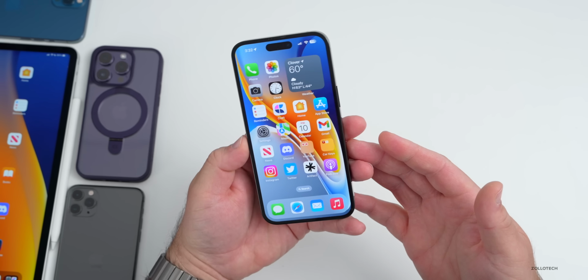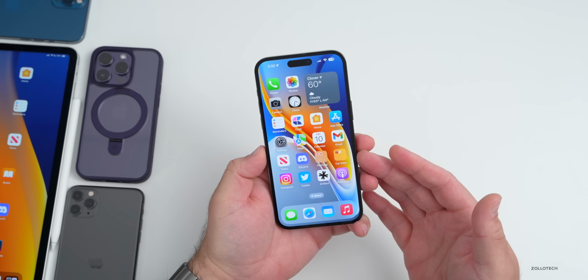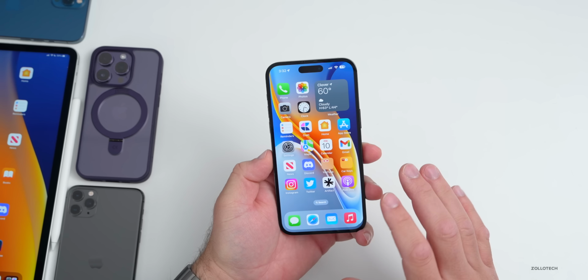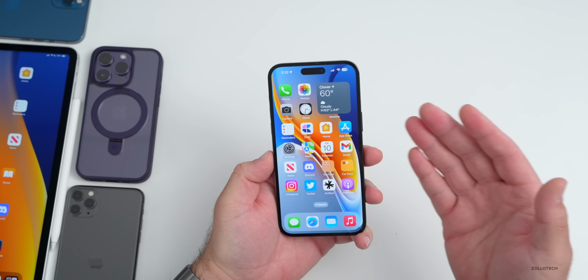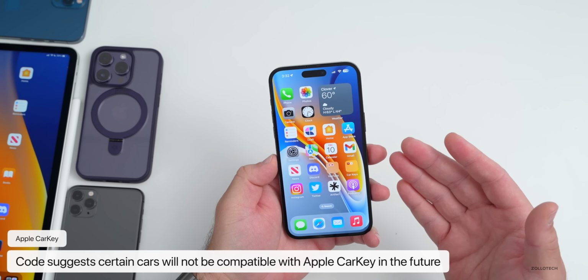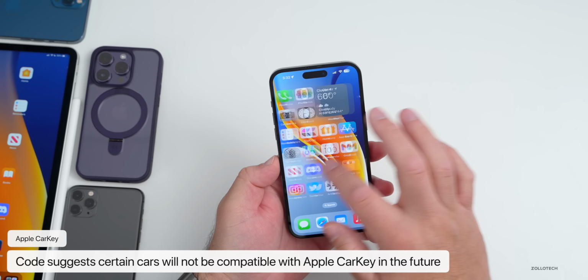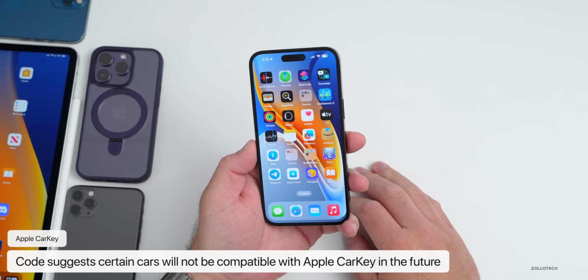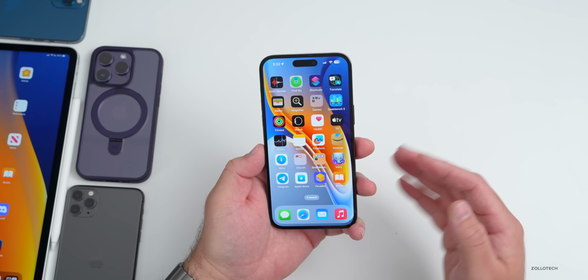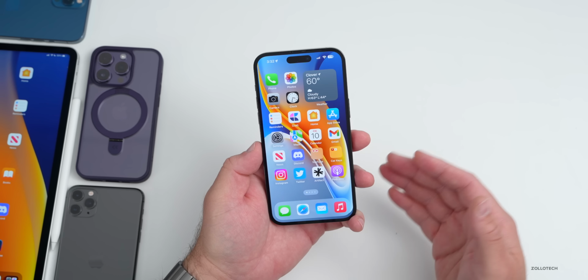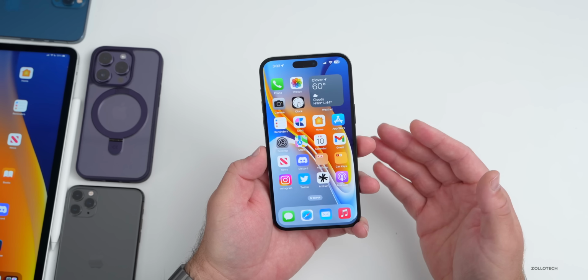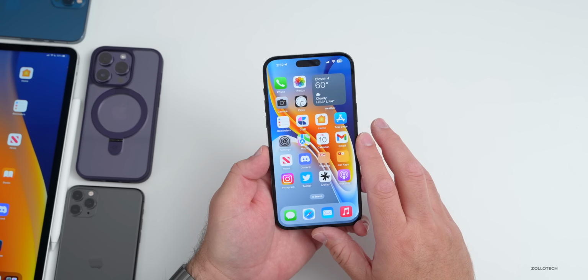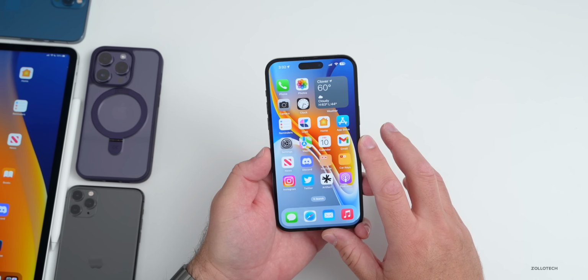Beta 3 also suggests that Apple could drop NFC support from different car keys. However, the code itself tends to make it seem like certain cars won't be compatible with Apple's car key if maybe you're using the Apple Wallet and trying to use that as your car key. Certain manufacturers such as BMW and Hyundai actually support this. Maybe certain cars won't support it. So it's something that they've changed in the code, but we need to have apps updated for that as well.